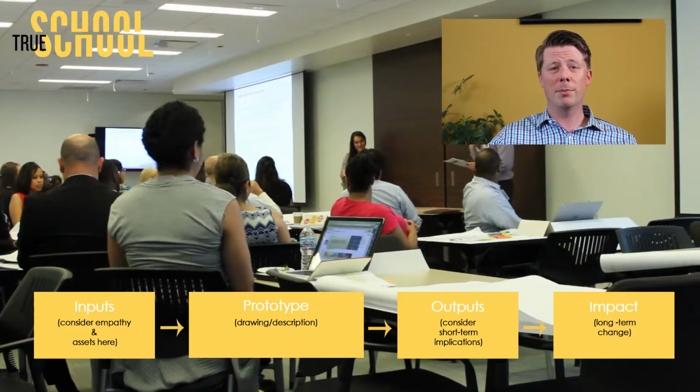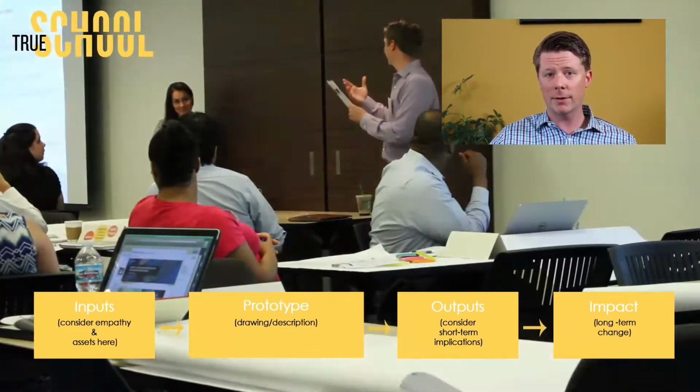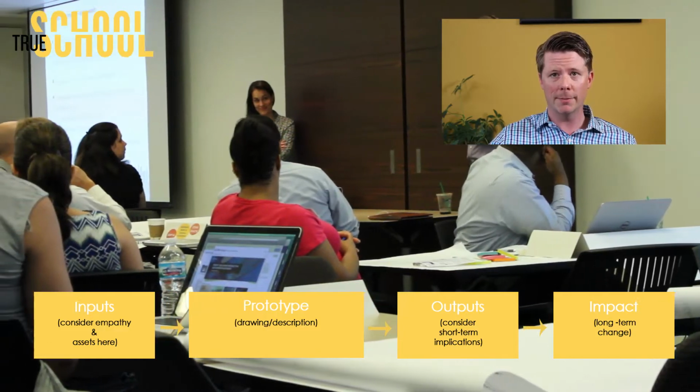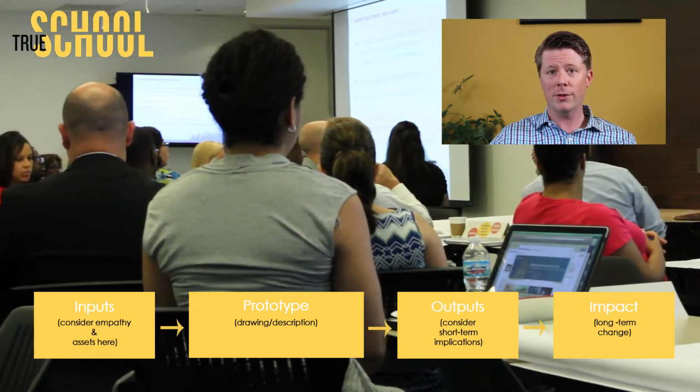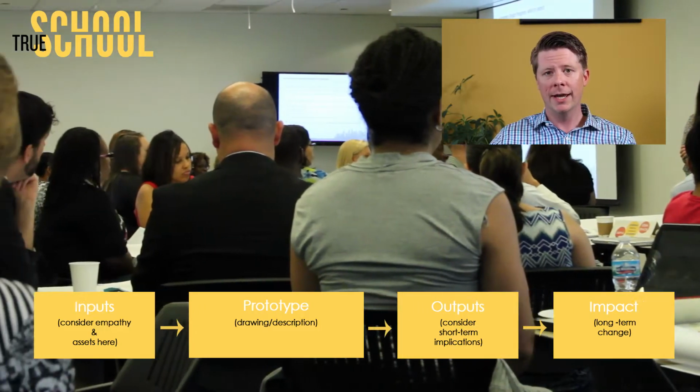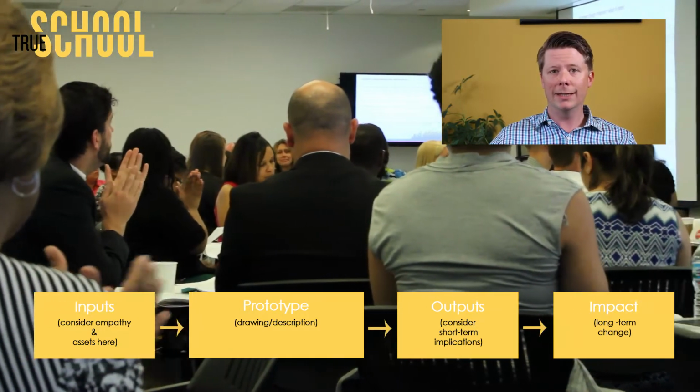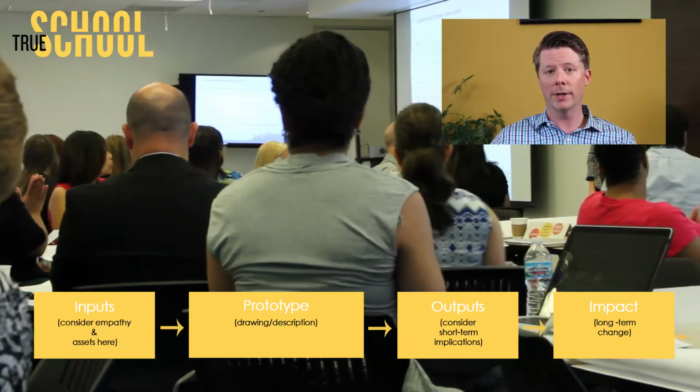What you've learned from putting your solution in front of some of those users, and that's what we do in prototyping. What changes that solution leads to for those users, and those are what we're calling the outputs. And then how those changes will lead to the outcomes, again, that you're hoping to achieve.